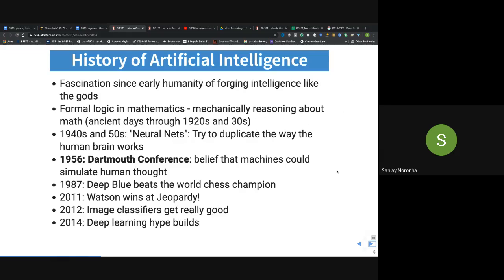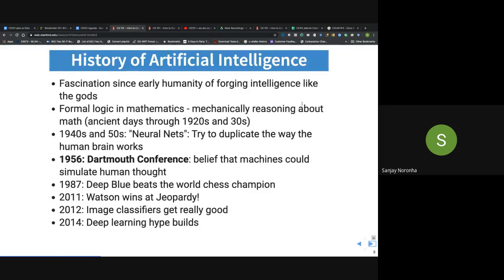Okay, so artificial intelligence. We started with the idea that there are two types of machine learning: supervised learning and unsupervised learning. Supervised learning is where I have a bunch of data of the past. For example, I have the price of all houses sold in San Jose over the last year, and now I'm trying to make a prediction of what house prices will be in the future based on the past data. I'm looking at the data I had in the past and trying to make a decision. That means I have supervision for understanding what that data actually is. So that's one way of looking at it.